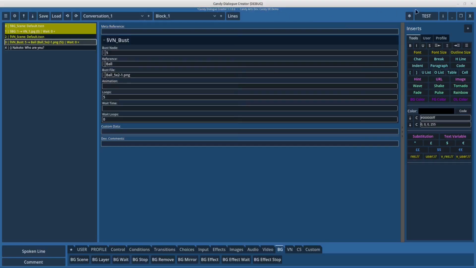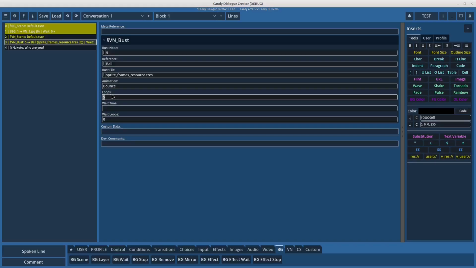Okay, and here, Candy Dialog Creator, if the actor has sprite frame resources, it's going to list them here. And what I could do here is select my sprite frame resource. Select the one you want to load if you have multiple of them. And next, provide the name of the animation you want to play. So let's imagine I have an animation called Bounce. So I would write Bounce. And then I would write how many loops to play it for.